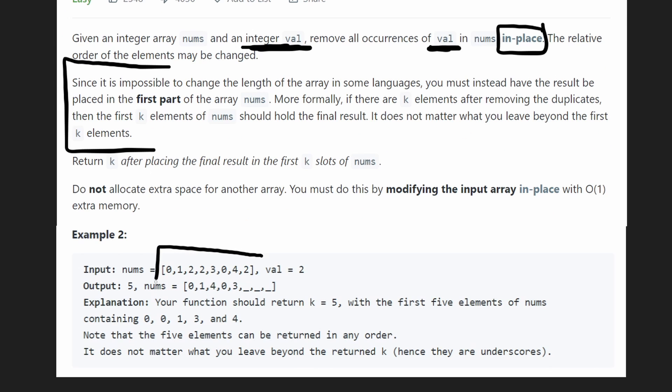So take a look at this input array that they are giving us, and the special value that we want to remove is value two. So we want to remove all occurrences of two from this array. Now by remove, they don't just mean delete the value, they mean do it in place. So in the output, you can see this is what we want the array to look like. So you can see that all the values that are not two have been placed at the beginning of the array.